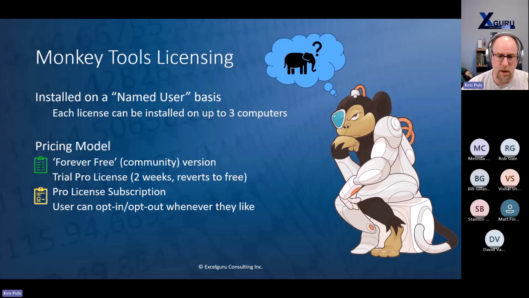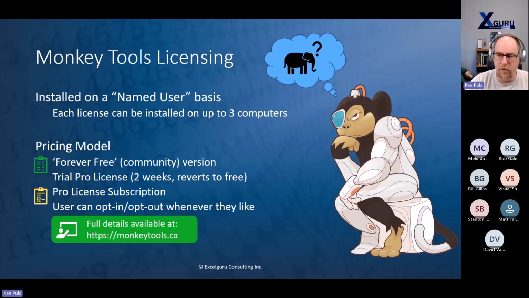So if you want to use it for a month and then discontinue your subscription and come back 3 months later, you can absolutely do that. I hope that I can build you software that inspires you to not do that and actually go with either an annual subscription or a permanent license. So that's up to me to prove the value to you. Again, full details of this can be found right on the homepage at Monkey Tools.